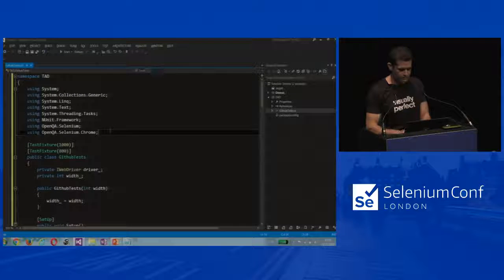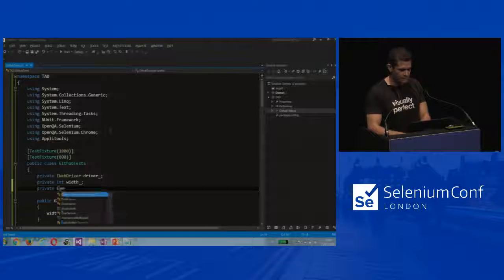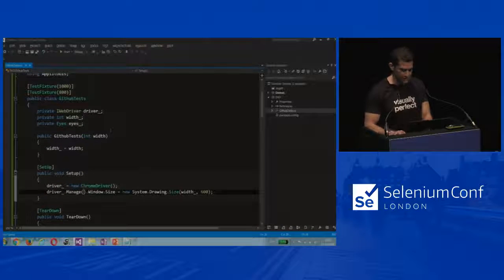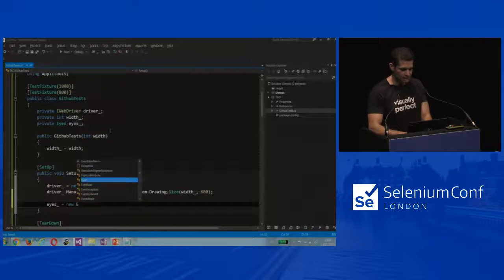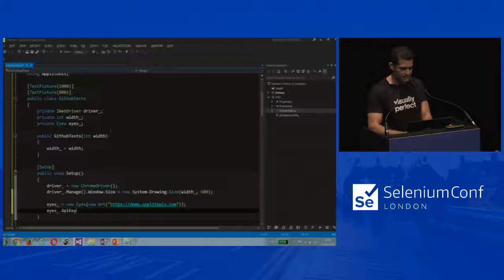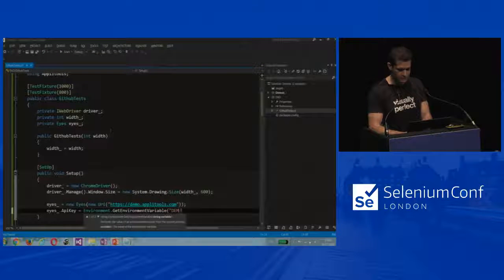Okay, so you incorporate visual validation by using the Applitools Eyes SDK. And the main class that you get with this SDK is called Eyes. So let's add a field here to hold the instance of that class. Before each test, we create an instance of the Eyes object. And we also need to point it to the Eyes server that it is working with. In this case, it is the demo server. Next, we need to set the API key that identifies our account in Applitools. In this case, it's hidden behind an environment variable that is called demo API key.